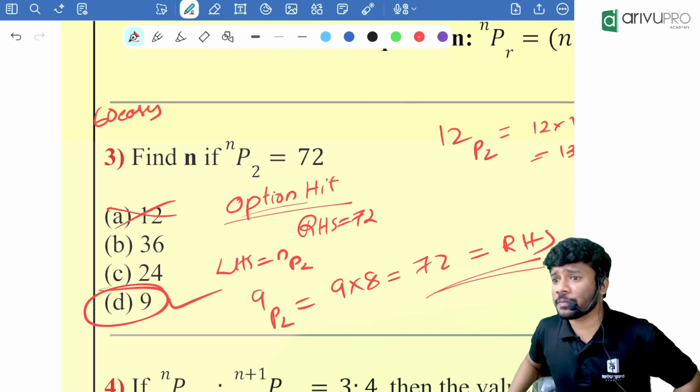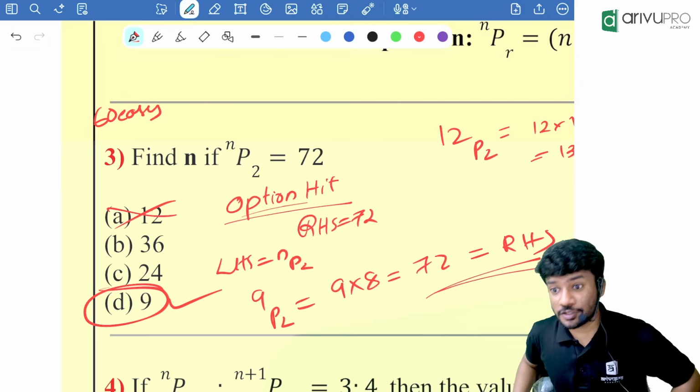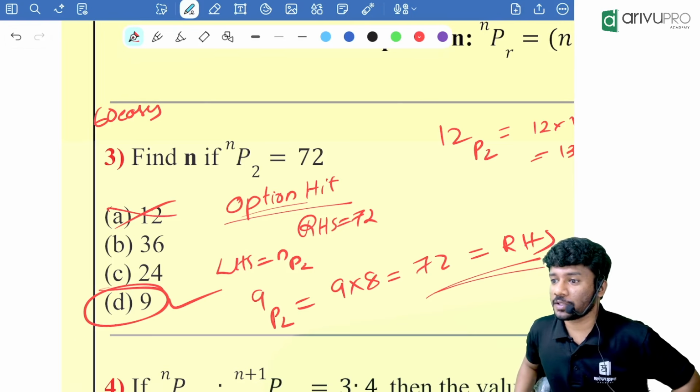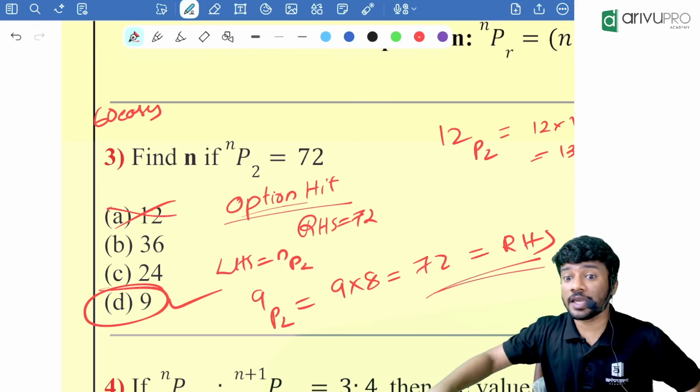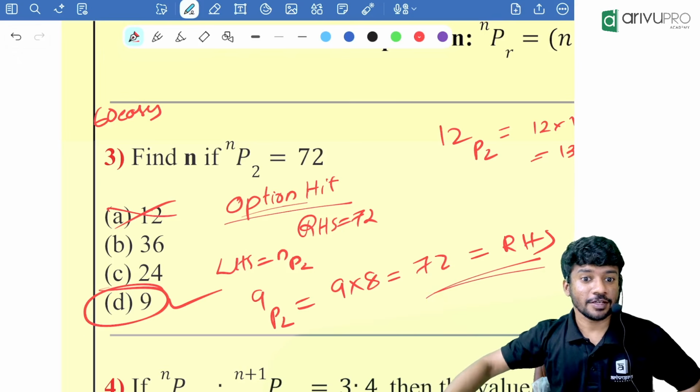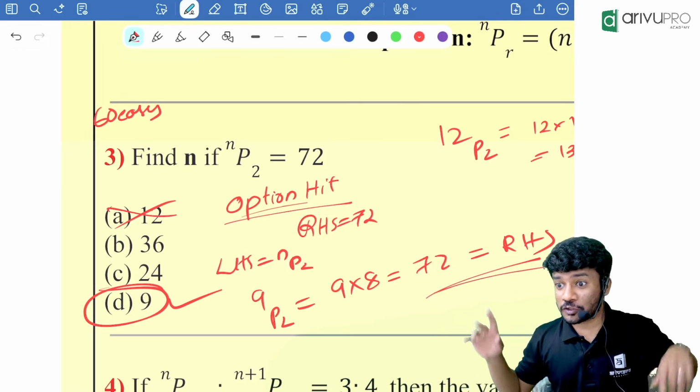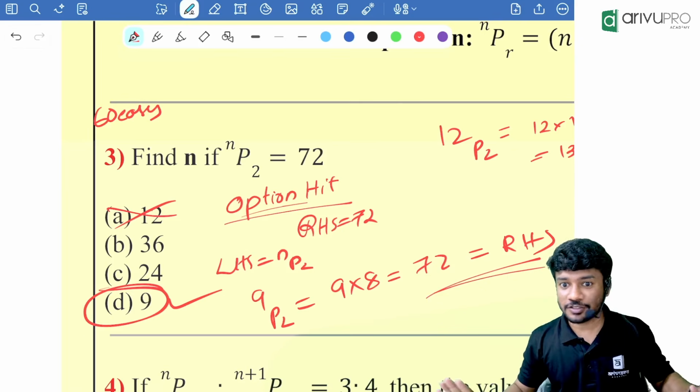Now, in September, many people will join college at that time. Without proper preparation, they will go and write the September attempt. Will they pass? No. Those are the two reasons why the May and September results are like this. Not because the exam is difficult. That is not the reason.